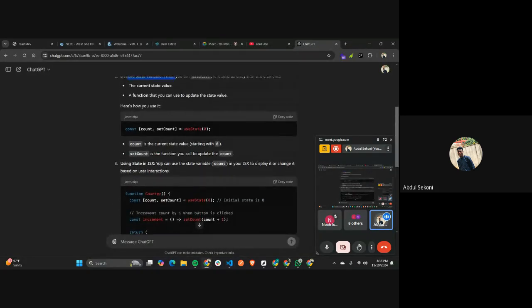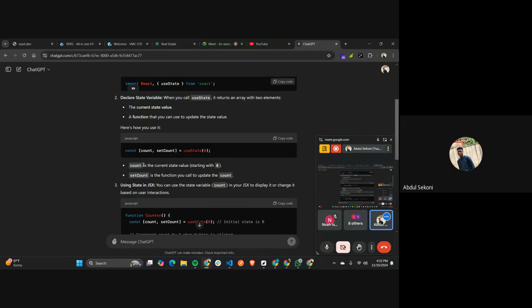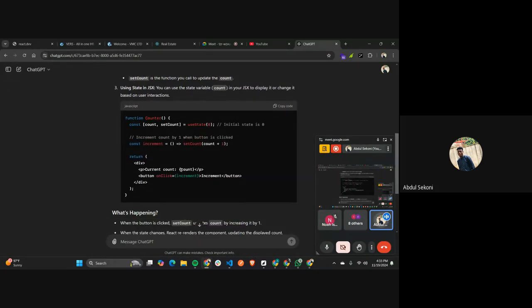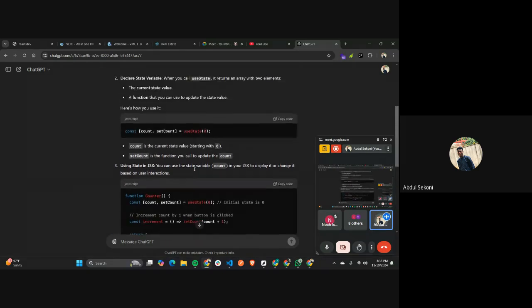Now, when I come here, again, count is the current state value starting with 0. For this ChatGPT example, it is using number. And if we hover on this counter, it's going to give us a type of number. And you can see the way count is being used here. We just render it because it is something that our JSX understands to actually render to our browser.